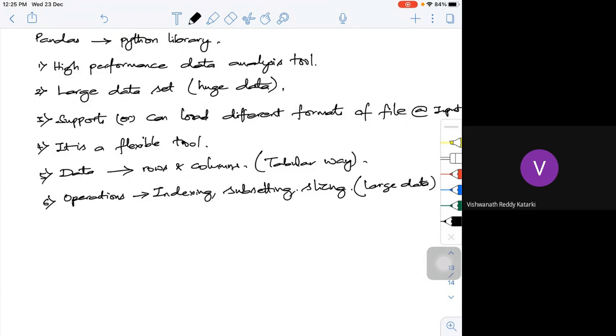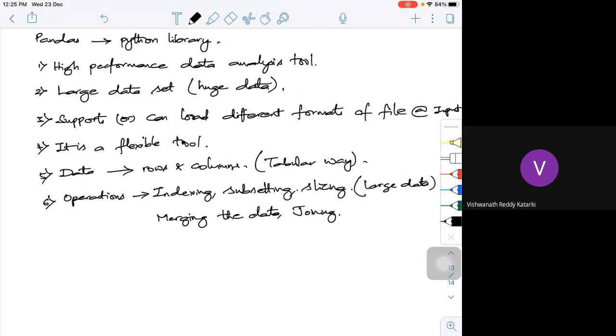And also some of the other operations. As I told, indexing, slicing, subsetting, and even some kind of merging or joining can also be done. We call that merging the data. Merging the data sets, or in a few books simply joining. Merging means I want to take two similar data sets and merge them, or join data A with data B. Merging is different, joining is different. Joining means one data below that or one data above that, I want to make it a single data.